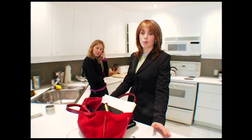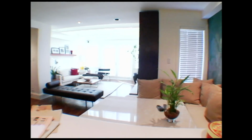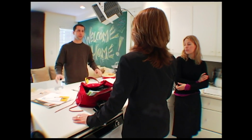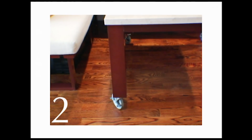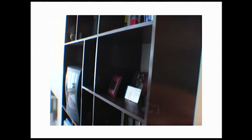We'll probably need to keep it about the same color that it is now, which I think complements all the existing furnishings really well. And then we may go a little bit darker on the cabinets. Is there any natural wood in the cabinets? I think so. Yeah. The real challenge is we've got four different species of wood, and I just want to make sure that they can live together happily.